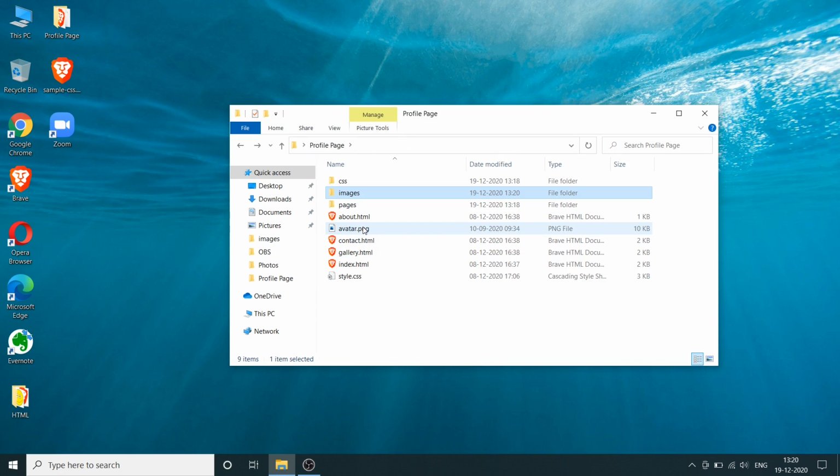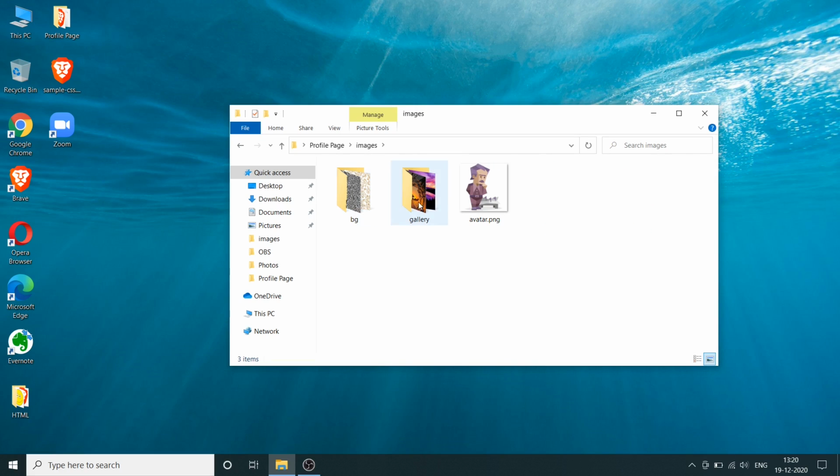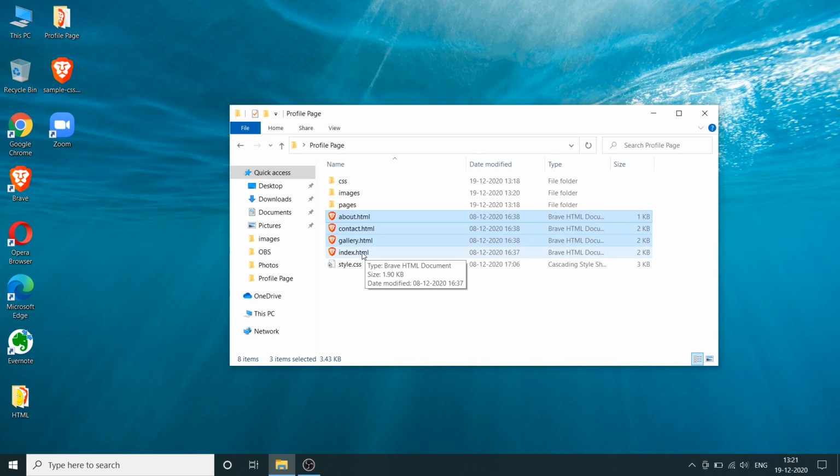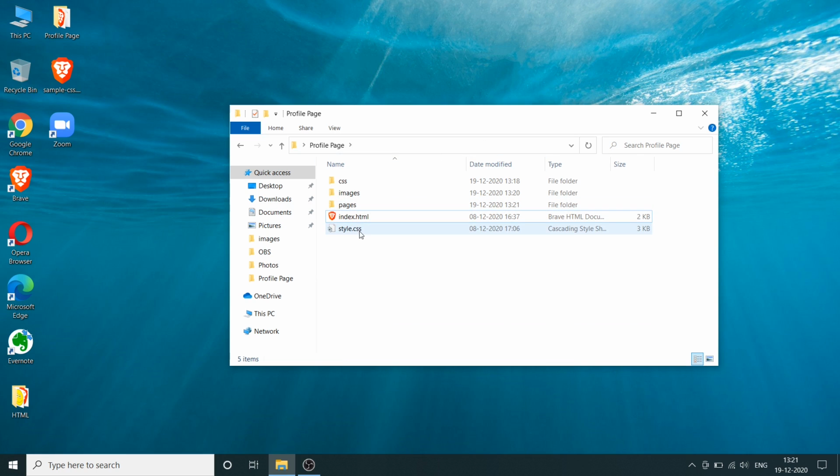And now we're going to move the avatar image into the images folder so that all of our images are within this folder, and inside of that we have subdivisions as to what other kinds of images can be found in this folder. As for the pages folder, it will contain the HTML files that we need. So I'm going to copy these other files. I'm going to leave out the index.html file, which is always supposed to be in the root folder. So this is the root folder, but these additional files can be moved to this pages folder. And I'm also going to move the style.css file into the CSS folder.